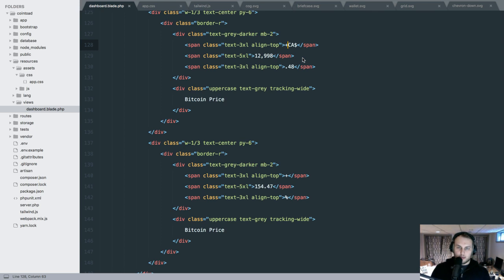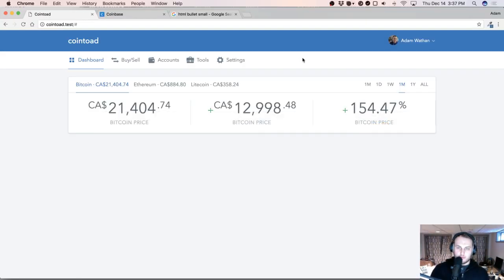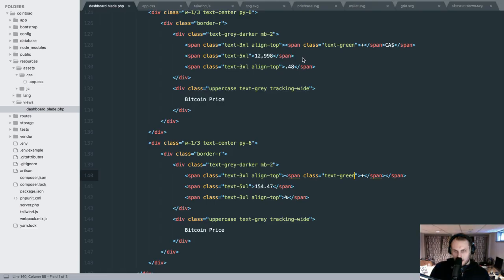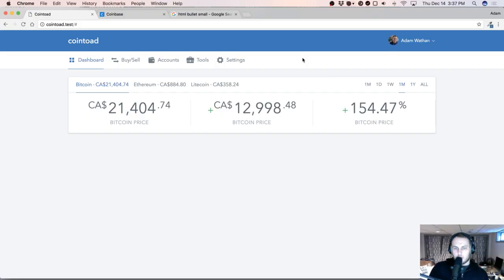So let's make this plus sign green naturally. Span class text green. We could make this have text green at this point, but I think it's wise to keep the structure the same for the sake of symmetry. Gruesome.